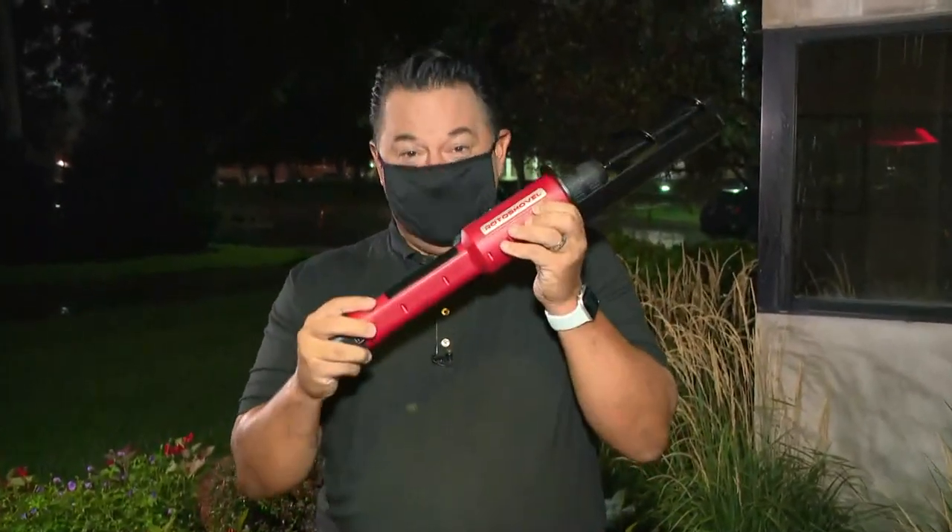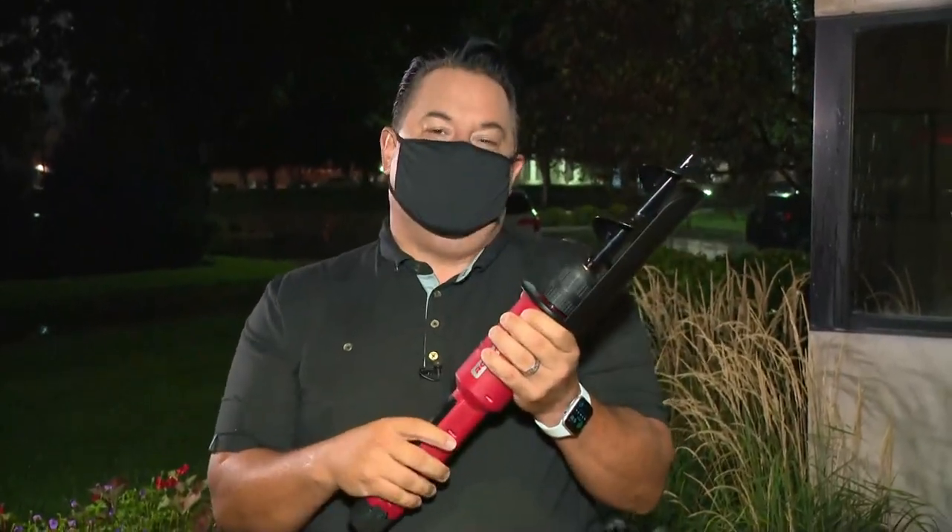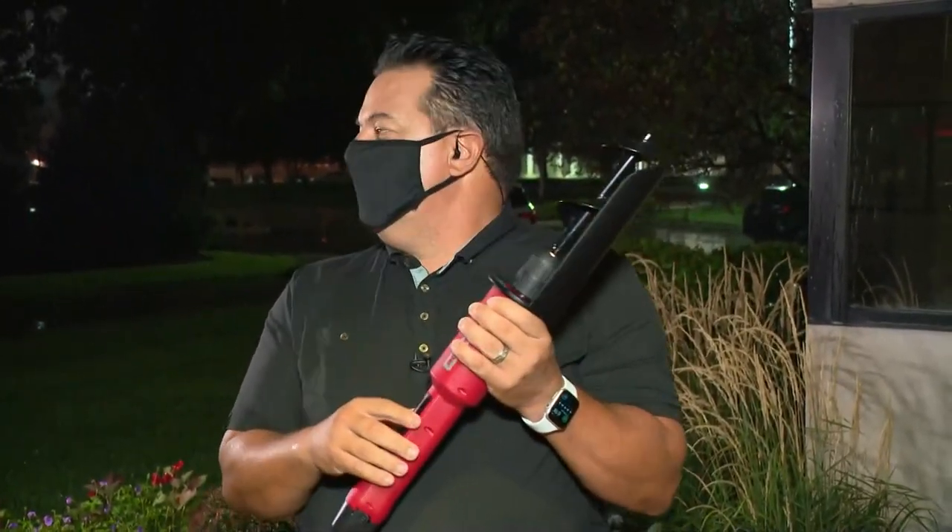Back in the studio, the anchors praised the combination of inventor and young designer. If you're looking to buy the Roto Shovel, it's available right now on Amazon for around $100. Rick is also working on a deal to get it into Costco. Carlos noted it's pouring rain at the station, making the ground nice and soft, and joked that he badly wants to go dig some holes — but doesn't think management at WTHR would appreciate him digging up the front yard.